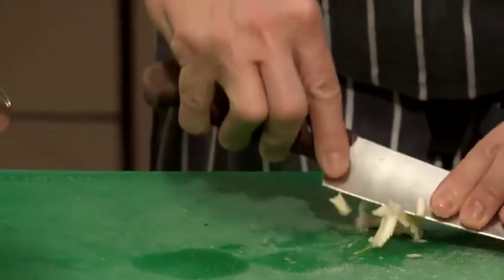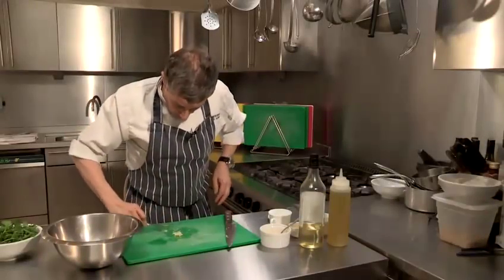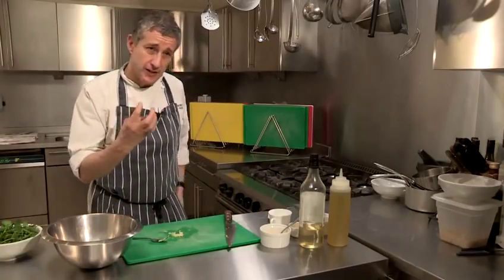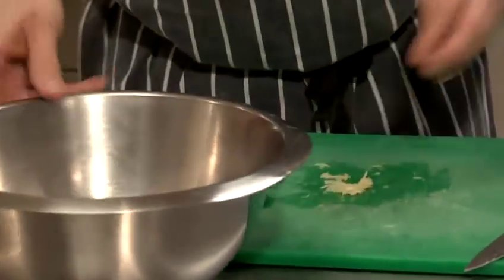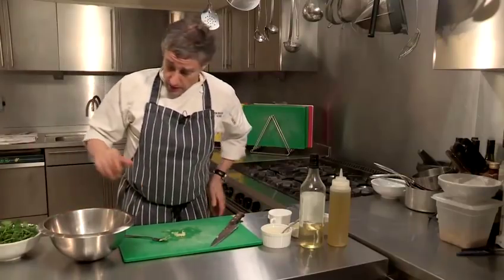When you come back you'll see the end result. I've got that garlic paste now, which is exactly what I want. I find the dice doesn't release the juices of the garlic, which is where all the flavour is — and that's effectively what you want, that juice. That's why you should never use a garlic press in the dressing.